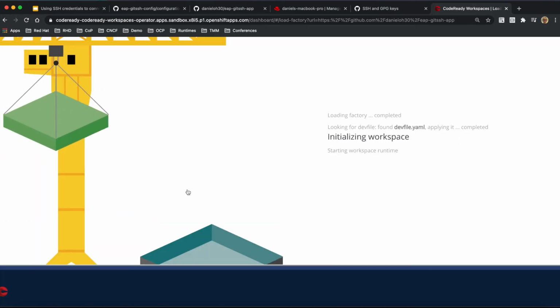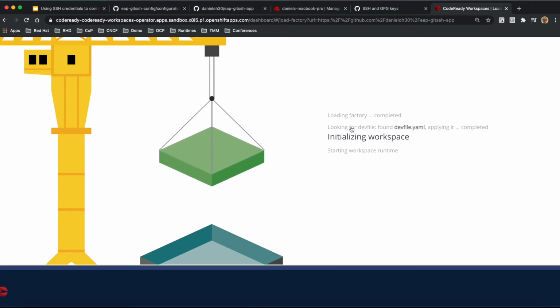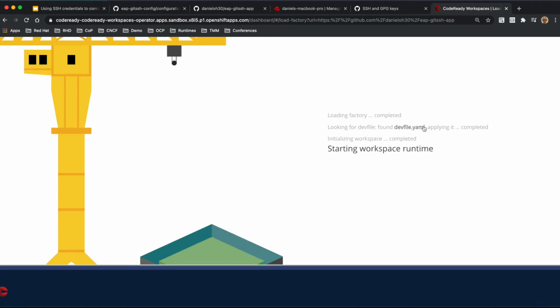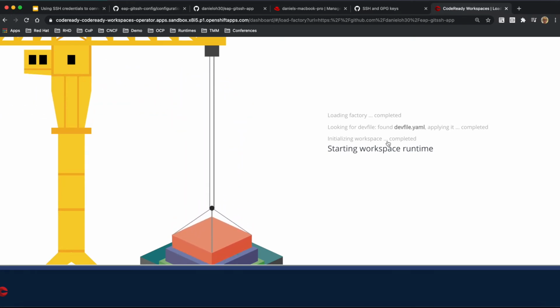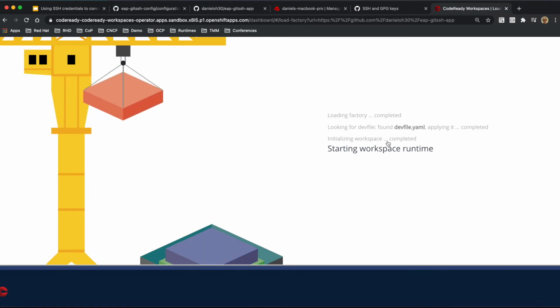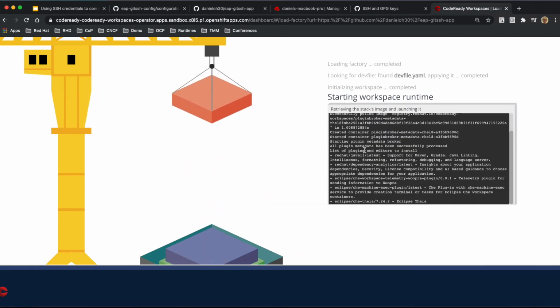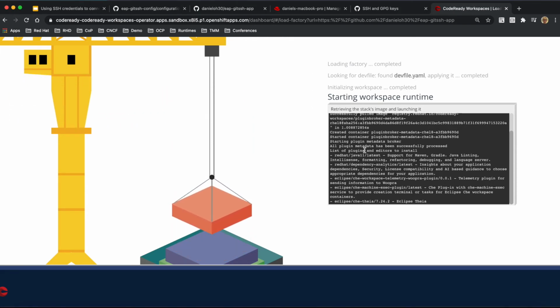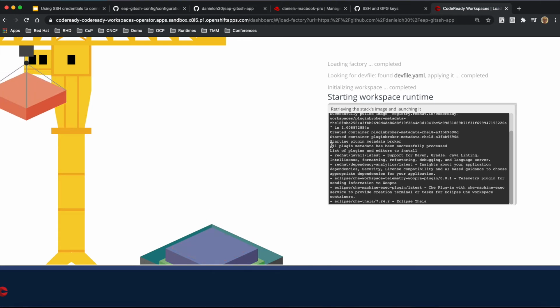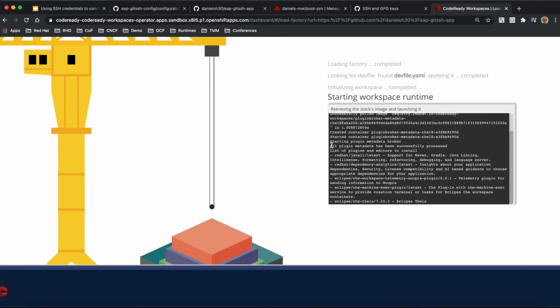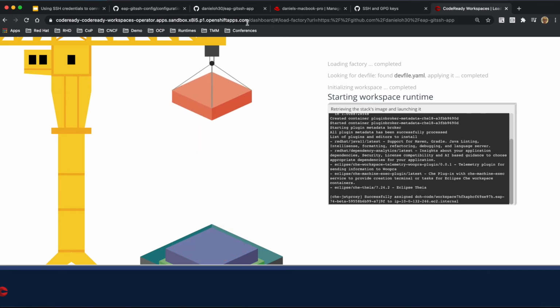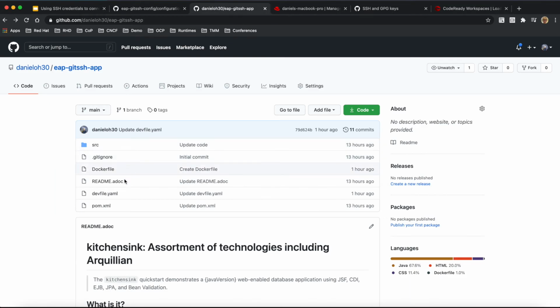So click on Developer Sandbox. This is free for developers, provided by Red Hat. You can run Developer Sandbox and go to CodeReady Workspace from the OpenShift Container Dev UI, but you can also spin up the CodeReady Workspace directly with your specific Git repository. In the meantime, you can find that CodeReady Workspace found your devfile from your Git repository, but also there are a bunch of other things.